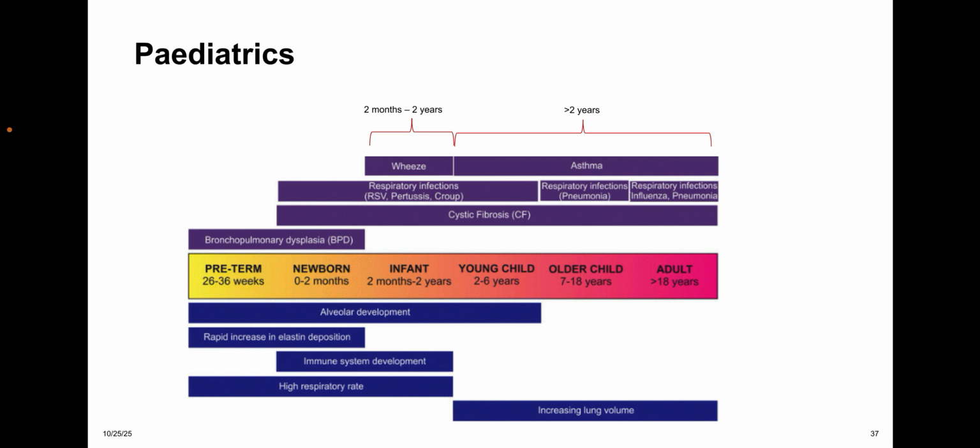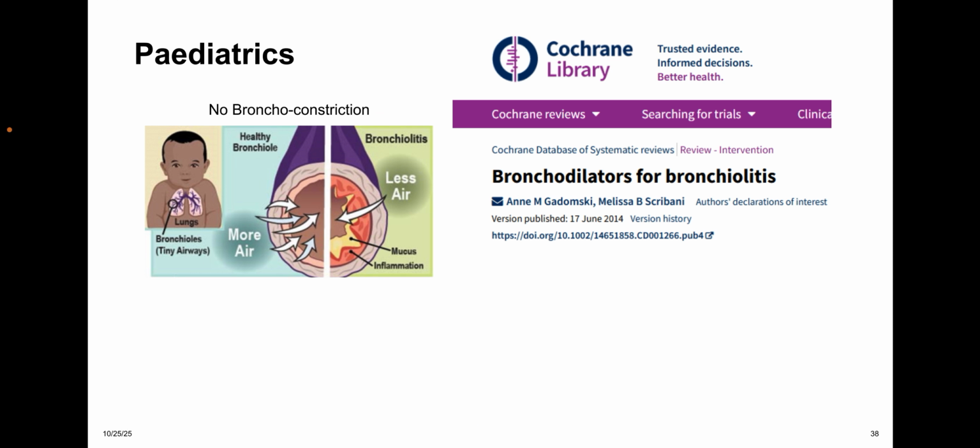However, their lungs are capable of developing a wheeze from about the age of 2 months. So this first 2-year period of life, what's causing this wheeze if not asthma? Well, if we look at the bar below, kids, as we all know, are really commonly going to get these respiratory viruses. And this is often what's causing that wheeze. Now, if we look at this image, this condition would be called bronchiolitis, and is characterized by inflammation of the airway with a lot of mucus forming.